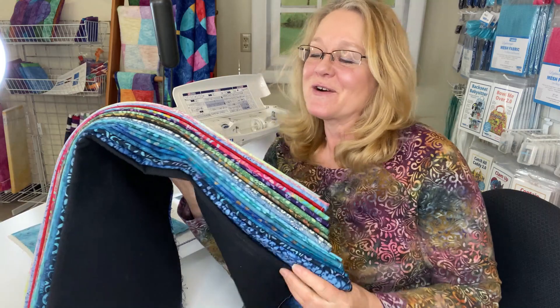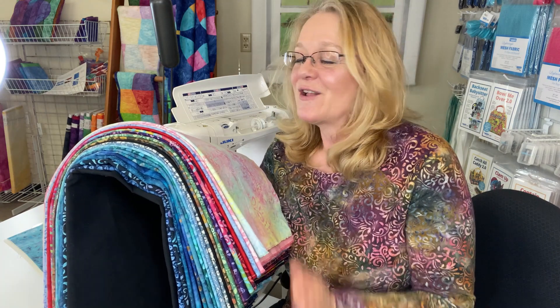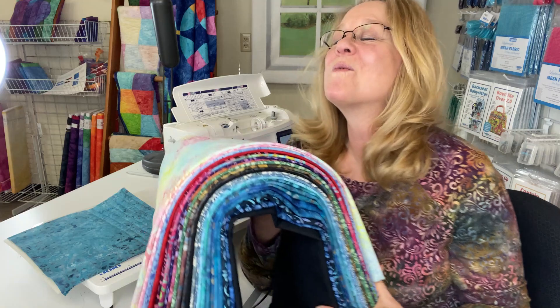Now this stuff is so heavy — it's crazy! Thank you so much for sticking with me as I share with you each one of our new 8.6 ounce, 57 to 60 inch wide batik canvas fabrics. Have a wonderful Friday, leave me some questions below, enjoy your weekend. Hopefully we don't get too much snow — it is starting to rain out there, which was going to be the first step. I'll share some pictures if it actually does snow. Happy Friday, happy weekend, and keep sewing, smiling, and sharing!